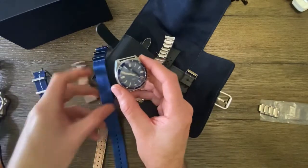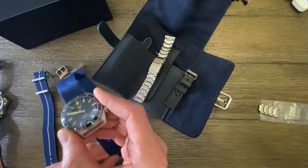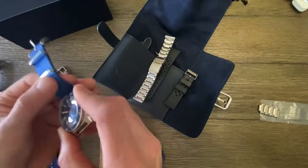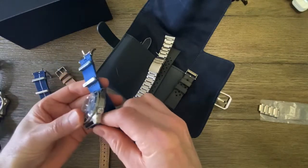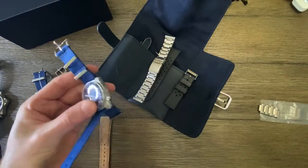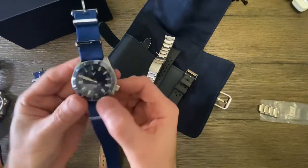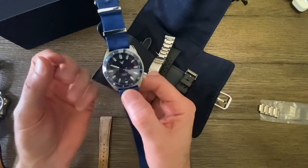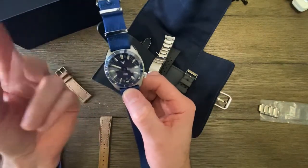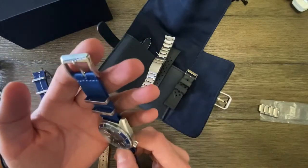This is another NATO strap here from Blue Shark, which I like. If you're going to do NATOs, go ahead and do Blue Shark. You can buy two, get one free. Buy three, get two free. Buy two, get one free. I'm sorry. Did I say buy three, get two free, or buy two and get one free? That's how they do it. But these straps are amazing. The buckles are amazing.